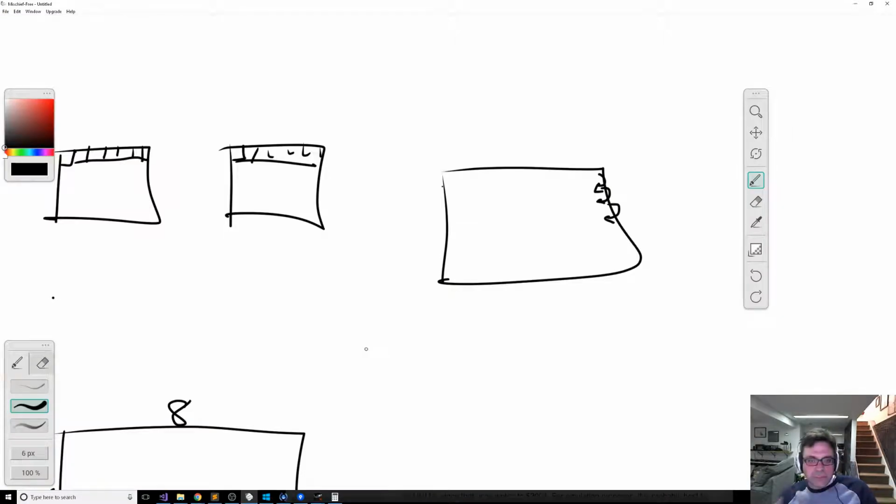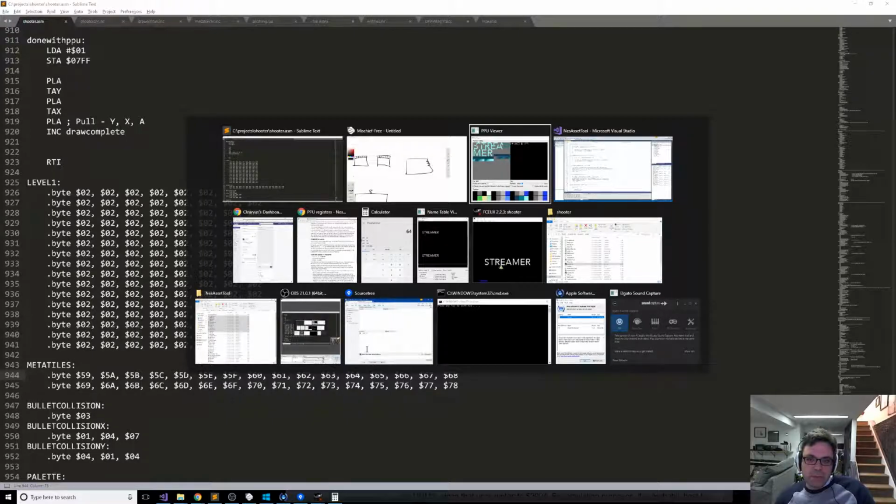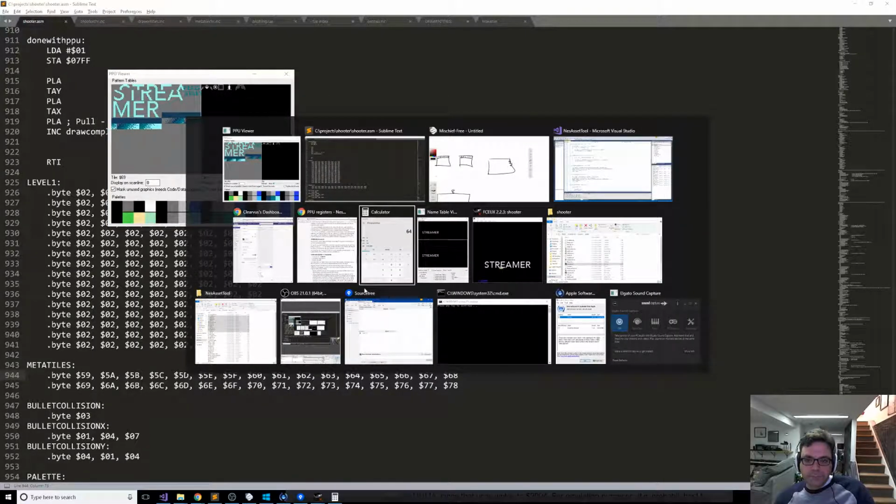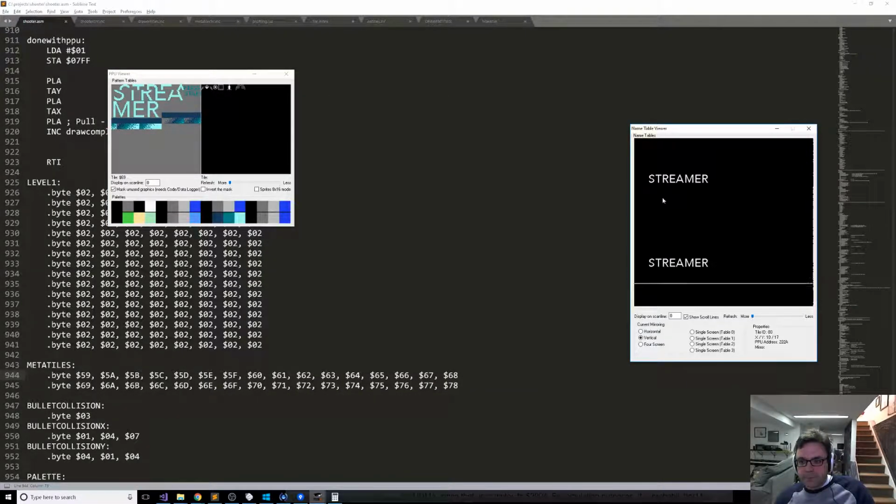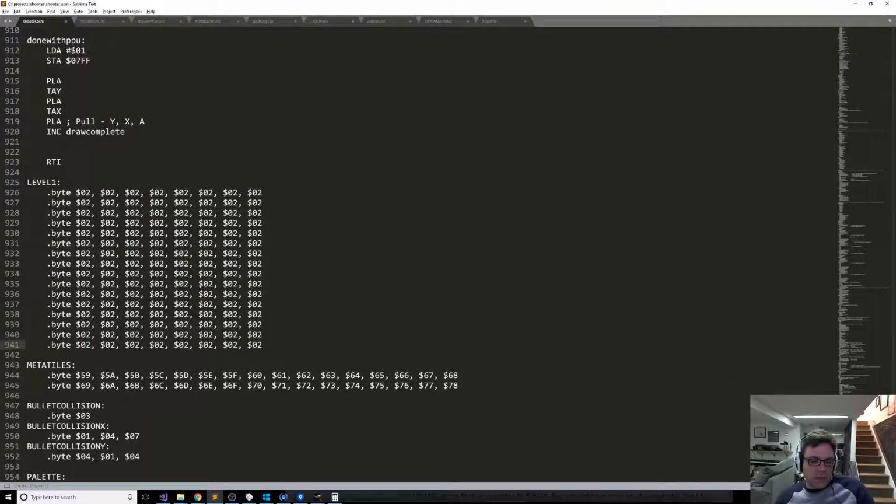I'm also curious, if you've got a meta tile and you're scrolling up, the meta tile above where you're scrolling has to be loaded. So you'd have to look at what the row of meta tiles is, and then index into the last part of the meta tile.